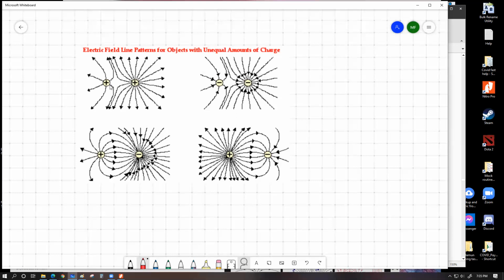Well, the field lines are actually a relative way to represent the strength of the charges. It's not an absolute way. It's not like 10 field lines means 10 coulombs or 100 field lines means 100 coulombs, not like that. It's a relative way. So if you have within a figure 2 charges represented, and right off their surface they have dissimilar numbers of field lines coming out, then you can surely say the one that is producing more field lines out of its surface has a bigger magnitude, and vice versa.